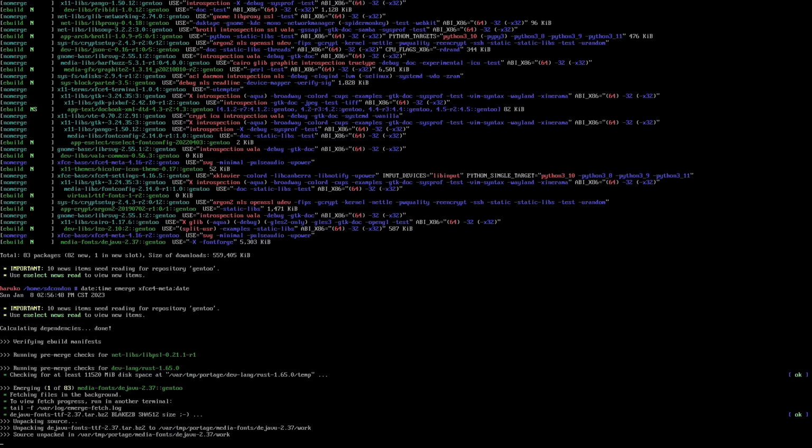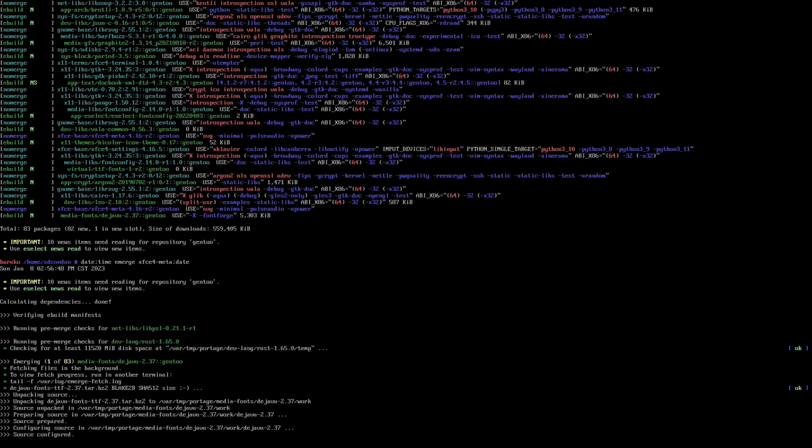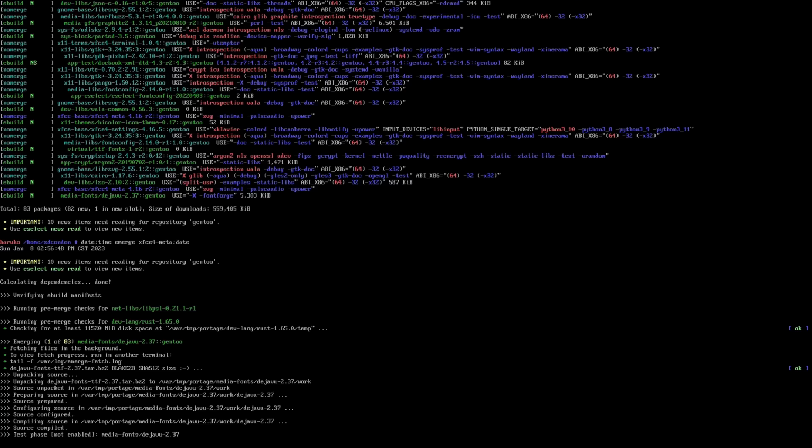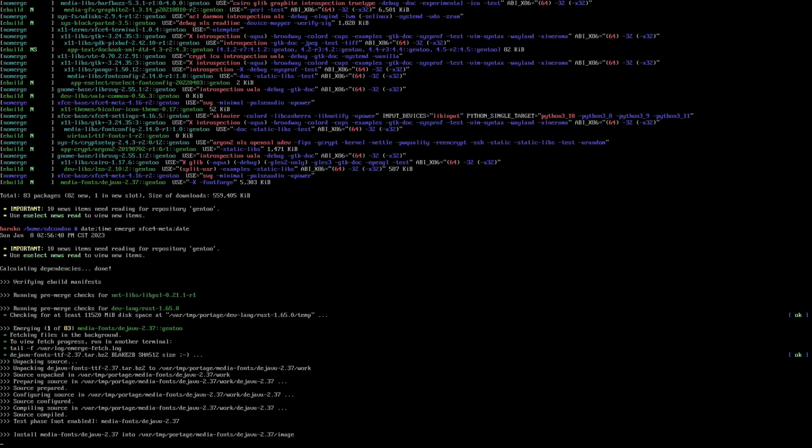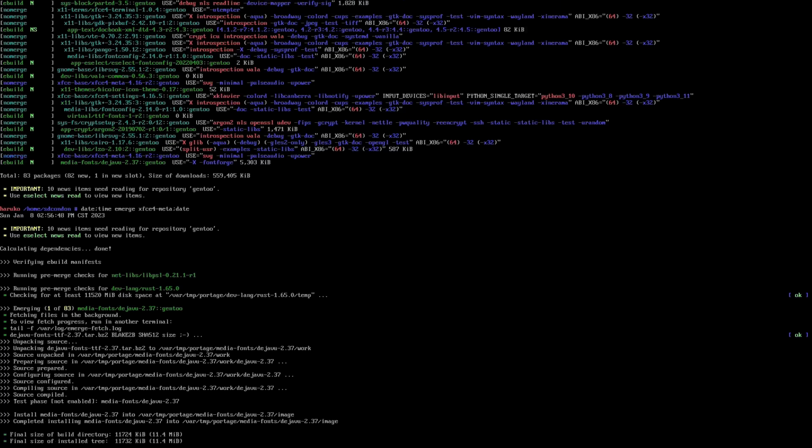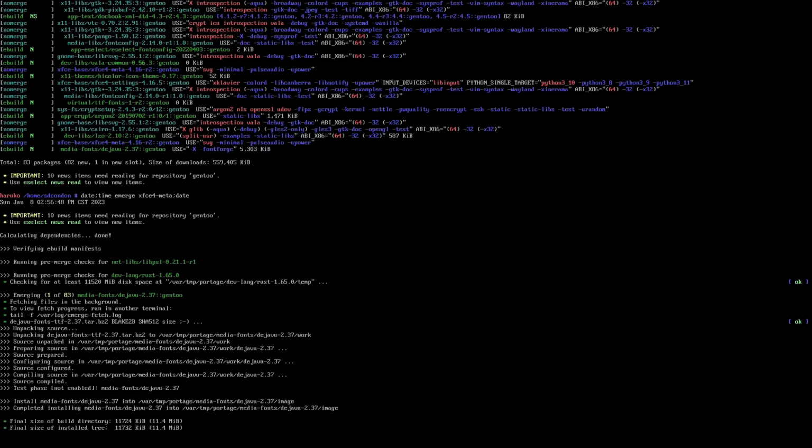Unpacking source, source unpacked, source prepared, source configured, source compiled. That makes sense as it's only installing fonts. There's nothing really to compile if it's just a font. Anyways, I'm ending this segment right now. I'll come back whenever this thing finishes.